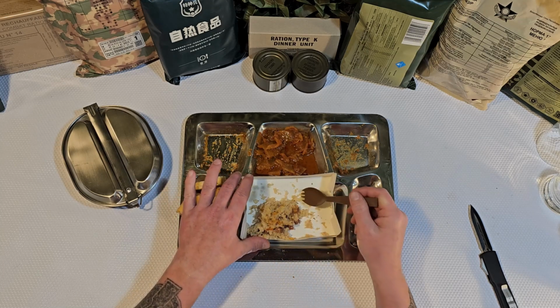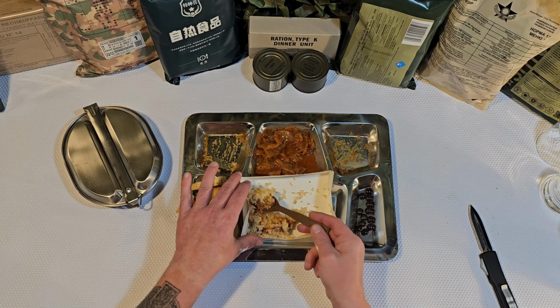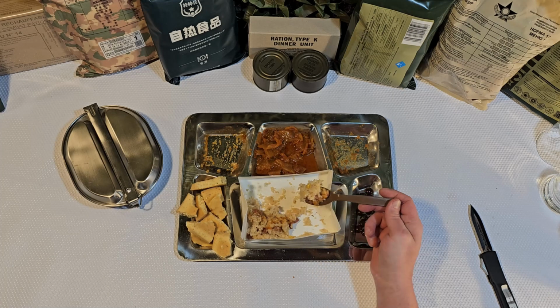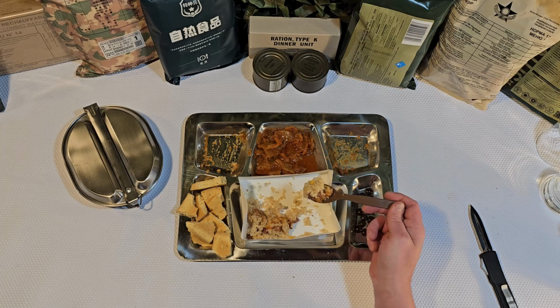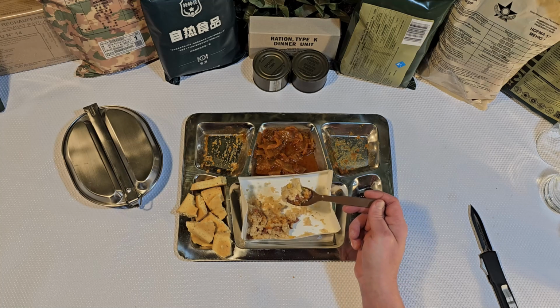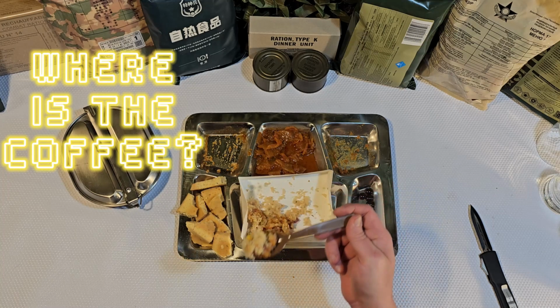I don't know how the South Koreans issue their rations, so not having any kind of drink mix or anything with this is kind of a bummer. That could be issued to them separately throughout the day in some kind of supplement pack or something like that. It is a bummer there's no drink mixes in here, especially when you take a bite of that filth. But other than not having a drink mix, it certainly has your main, things to add to the main, and some good dessert items. Just where's the drink? Where's the coffee, guys? Where's the coffee? Where is the coffee?